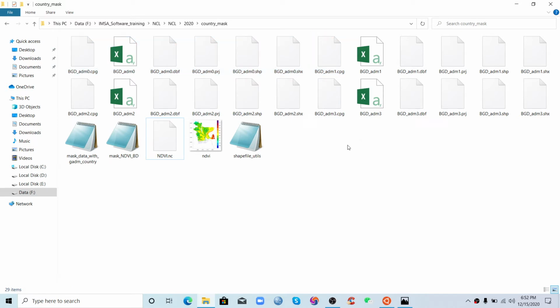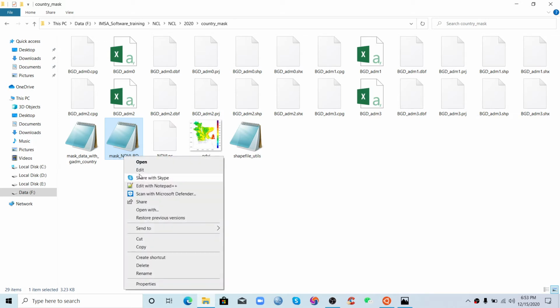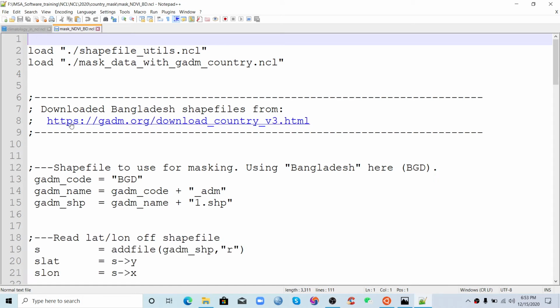So if you open this code, this is the mask NDVI BD. BD means Bangladesh. I have the NDVI data, normalized difference of vegetation index. So if you want to analyze the vegetation, or you want to see the effect of drought, climate extreme, etc., you just use the NDVI. Okay, so open this, and I gave you the link. So you can open this link.